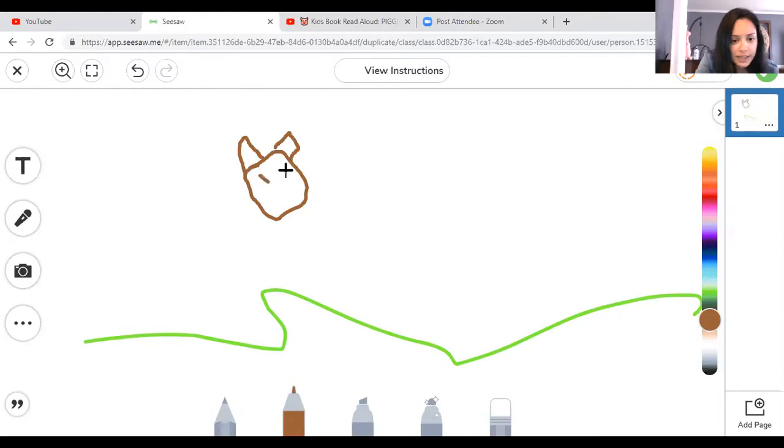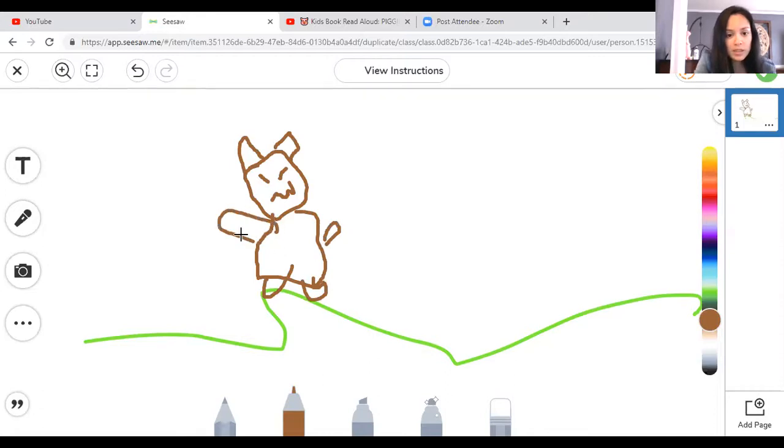He's going to have little eyes like this because he's a bad wolf. And then he's going to have his mouth looking like that, squiggly line. And then I'm going to draw his body. I'm going to try my best to draw his body. This is kind of hard to do. Draw his legs, his arms. That's a big arm. And then I can even draw three little pigs, right? Because that was the story, the three little pigs. So here's one. He's going to look surprised. It kind of looks like a duck, but it's okay. Just try your best.